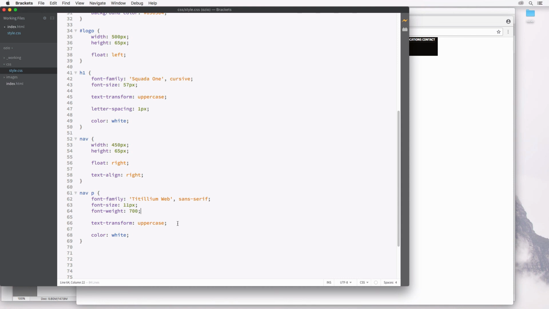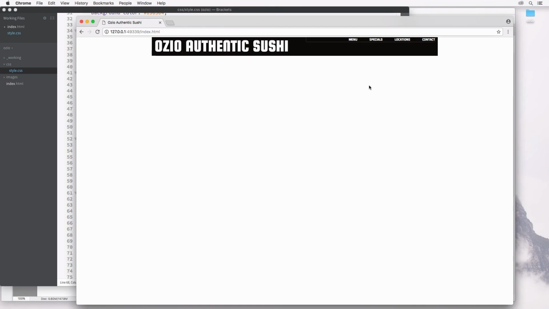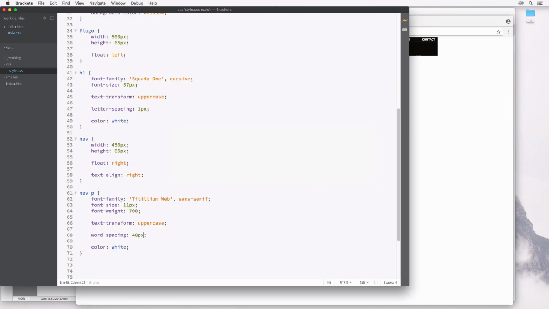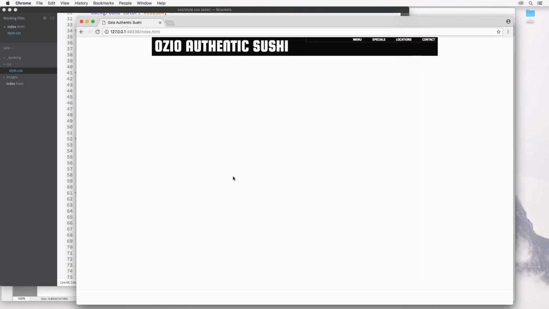I want to go in and add some word spacing. And the word spacing I'm going to set to maybe 40 pixels, and we'll just see how that looks. Not too bad, might be a little wide. Maybe 35. And I'll let you guys play with it to get to the spacing that you'd like. So it's bold. The words are spaced out.